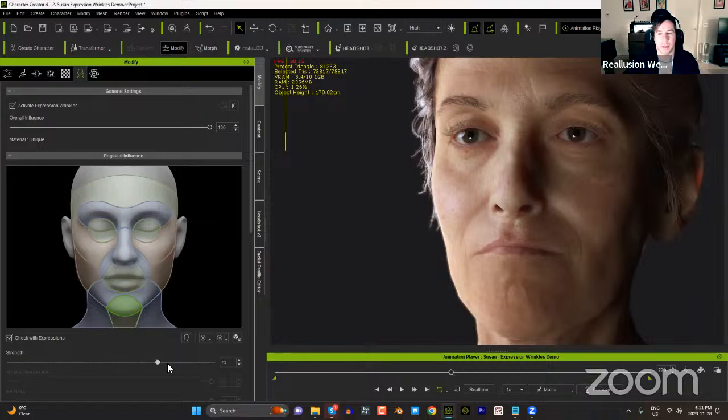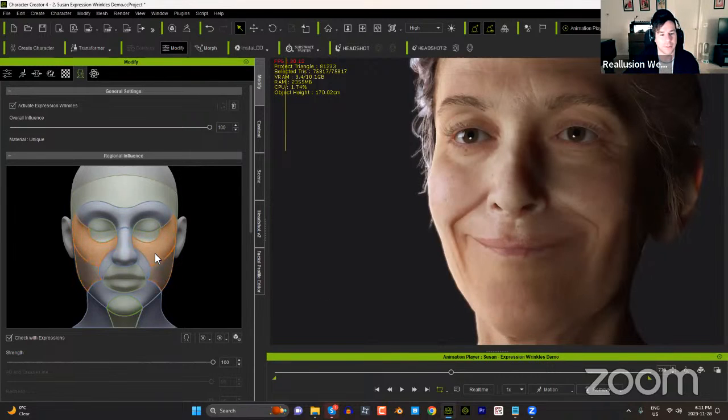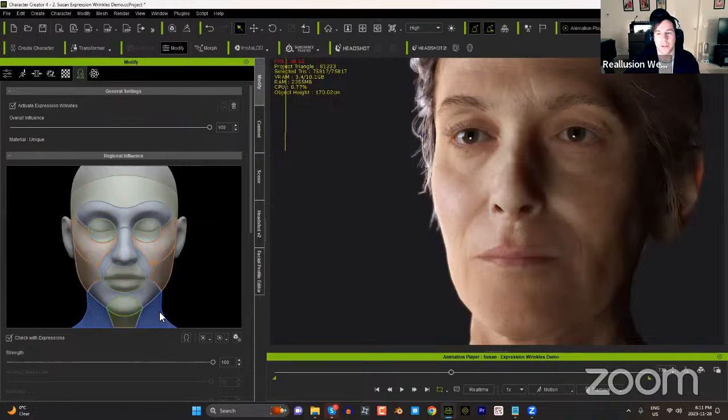The chin wrinkles right there, because when someone goes like that, like if I do that, you can see it's much more wrinkled than this would be right here. It looks very smooth right here, so this doesn't look realistic to me. But if you go like here, there's more tenseness in the chin area, and you can see those wrinkles appear right there. So that's basically what you want to do: check all these things, click on the individual areas. There's also neck as well, which a lot of people overlook.